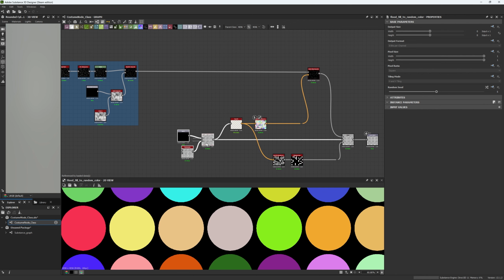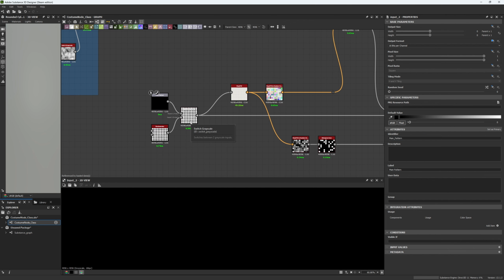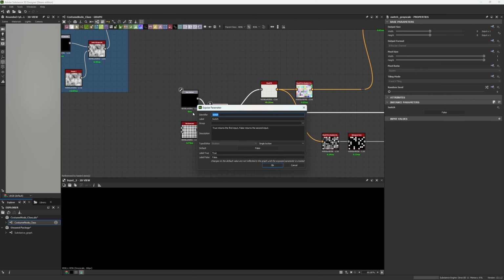What we are going to do is change our main shape or main pattern. I'm going to set this as main pattern level. Yes, so we have our main pattern, and I'm going to come here and set this to main pattern custom. Yes, it's okay. And I don't have any group, so I'm just going to create a main pattern group.